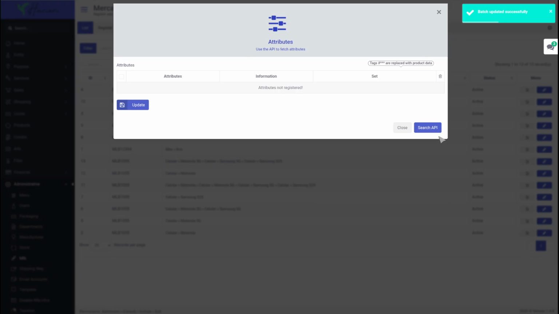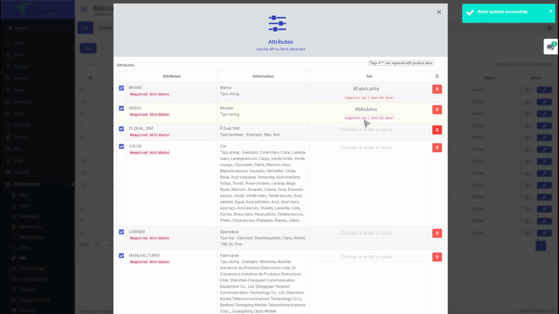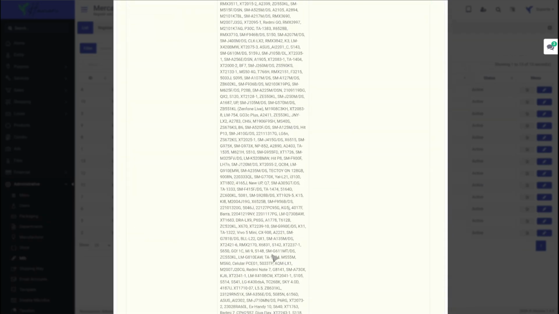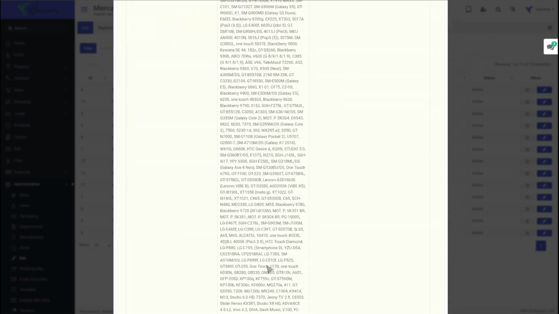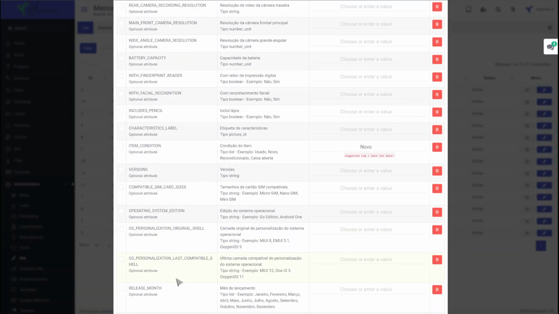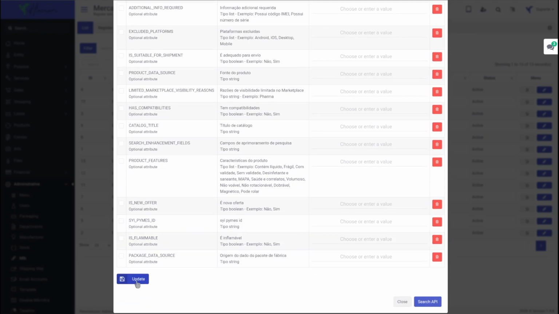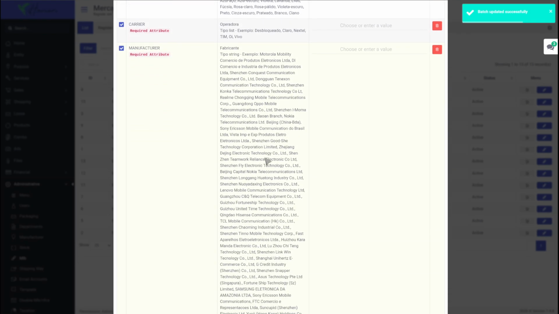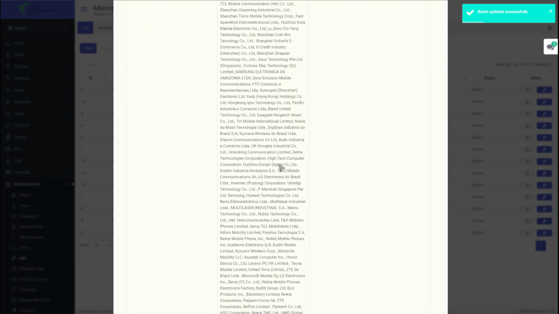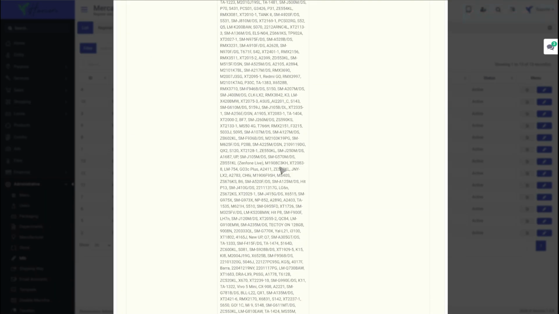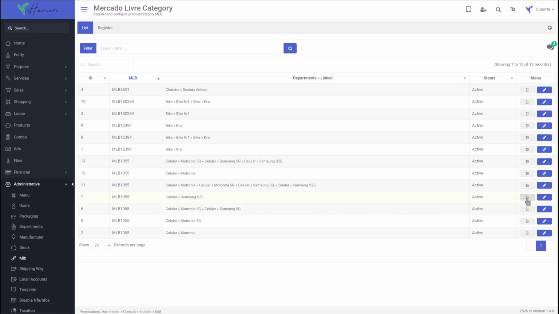For those who work with Mercado Libre sales, this screen is essential. It ensures that your products are published in the correct categories, with all required attributes filled in, increasing your sales chances and improving your listings positioning. The API integration is continuous, so whenever Mercado Libre updates its categories or attributes, you can sync again and keep everything up to date. Remember that to use this functionality, you need to have the Mercado Libre integration configured in the company settings. But this is done once, and you're ready to use it.